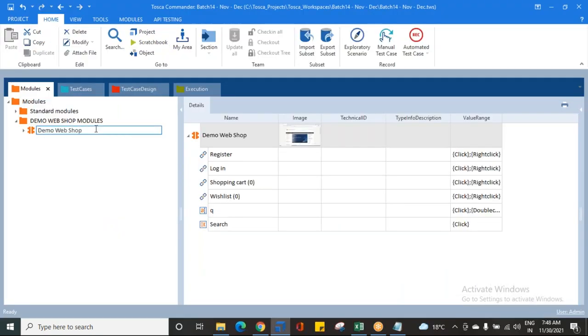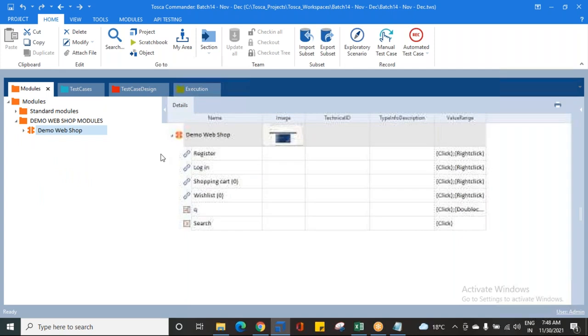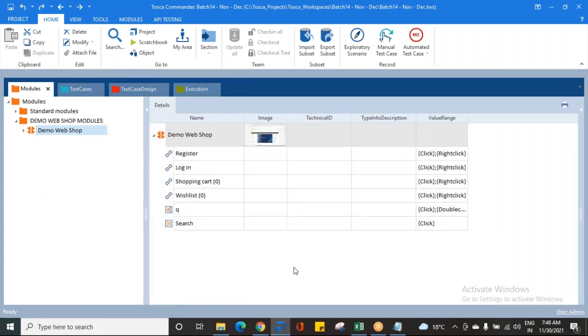So the name of the module is taken by default. If you want to change it, you can change it. Whatever you want, it is up to your convenience. But by default, whatever the title of the application is, TOSCA will use that as the name of the module. Now this is the module which you have created. Now see the justification of the definition. Till now what I have explained is only about the justification. I want to prove the definition.